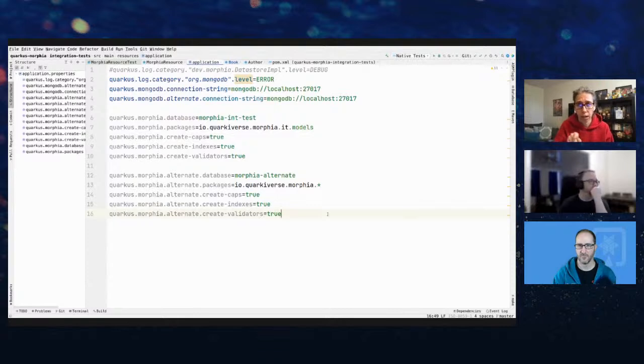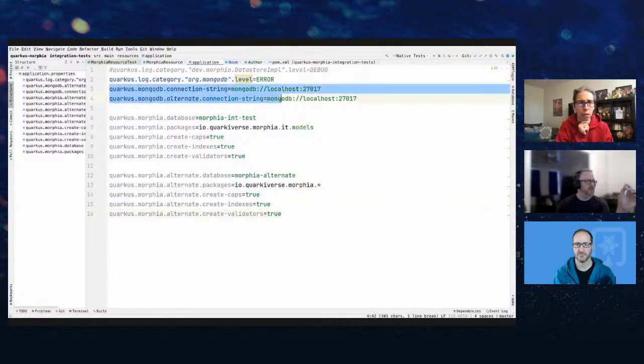Okay, so quick aside, if I was going to integrate this with dev services, I would be able to create indexes and create validators, and that would all work with the test profile or dev profile to change all that behavior during dev configuration. It should work, because it's standard Morphia configuration. Dev services gets a little different, because dev services is keyed off the Mongo client stuff, and I have not tested it with different dev services, but it should work. I have specified a connection string so it doesn't use dev services.